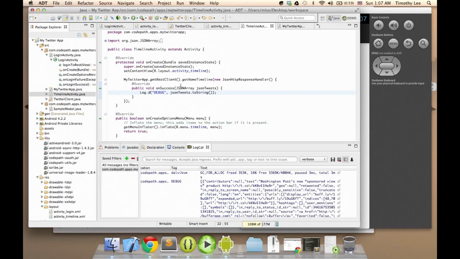We actually have the data, but this object is not that easy to work with. You can imagine that you can call get on the JSON array to get the JSON object, and then you have to peel out the relevant property, and there may be a lot of them, and there may be nested objects as well. Very quickly your code is going to get riddled with JSON object navigation. So it's much more convenient to create a custom ORM, a custom model that wraps each of these things so that we can work with it a little bit easier.